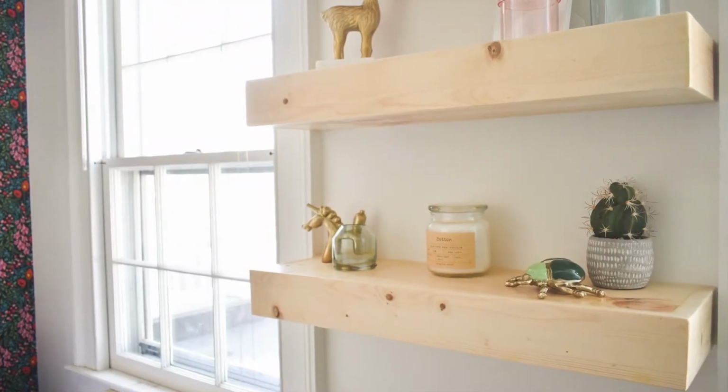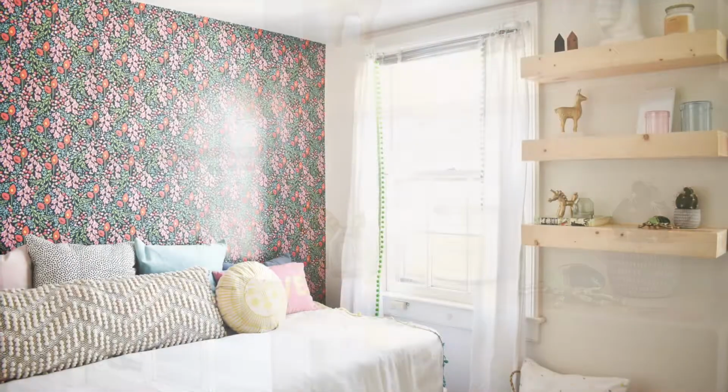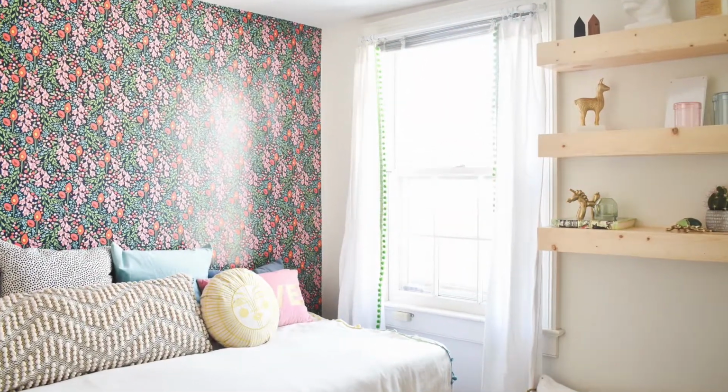This guest room looks very, very different than it did before I started. It feels much bigger, which I love. Any chance that I can bring in bright color and pattern is a fun excuse for me, so this was just win-win. The rest is just sort of setting up and styling, so yay!